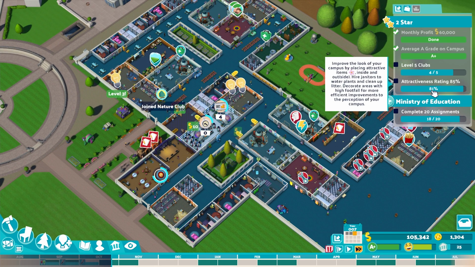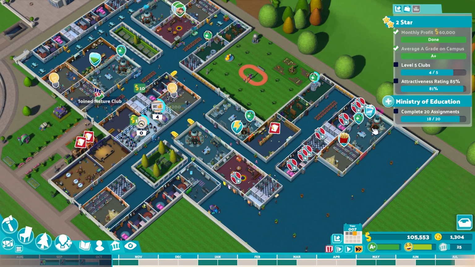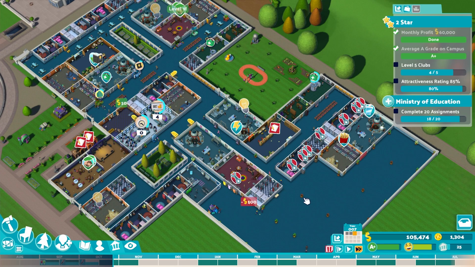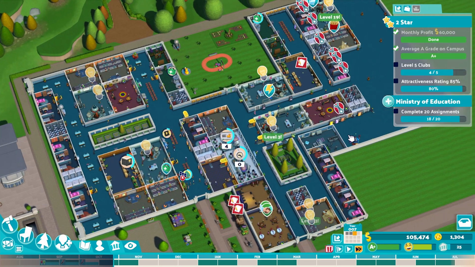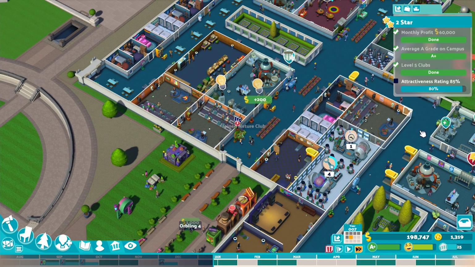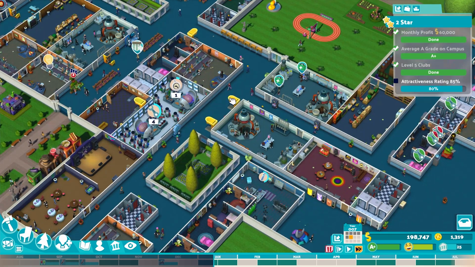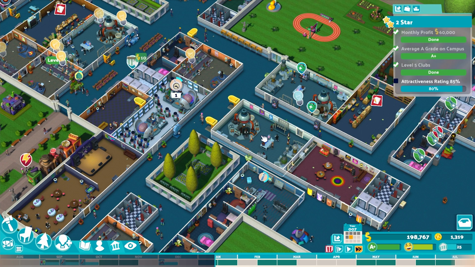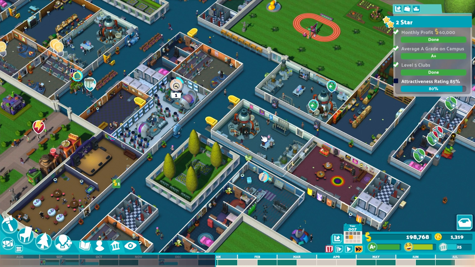But the attractiveness rating is fluctuating quite a bit. You can see here, this really needs sorting out. Don't know if my janitors are just refusing to go down here because they're prioritizing other things or what. I have no idea. That's at level 5 now, and we have done it. Now it's just a case of racing to the end of the year to get our attractiveness rating up. Once we get that to 85%, we'll have done it.